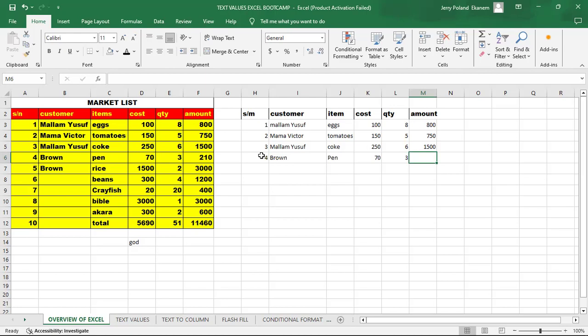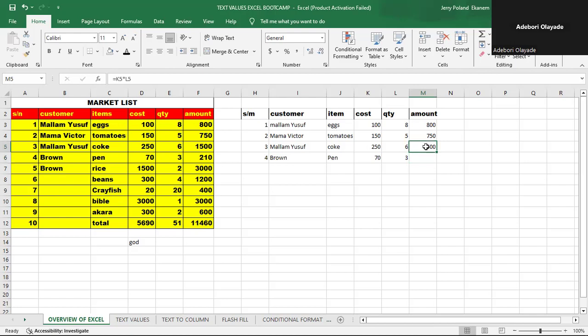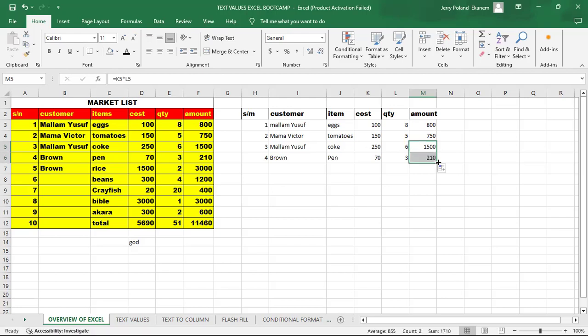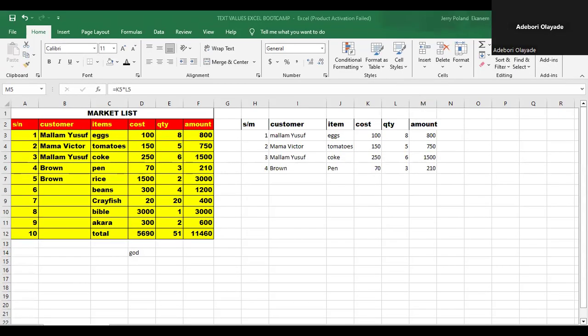Hello, Ola. You can just go back to the 1,500. Okay. Then you copy the formula. I just copy, drag it down. I drag it down, right? Fine. Yes. That's how to do it. Exactly. That is just how to make it work. Thank you.